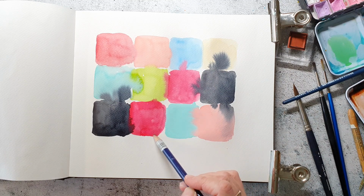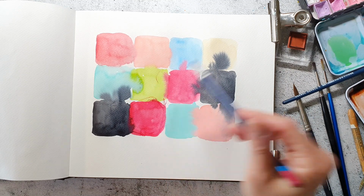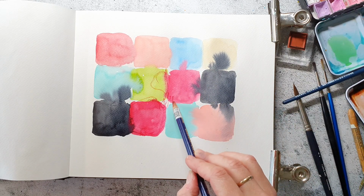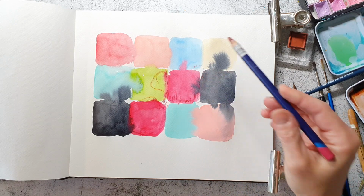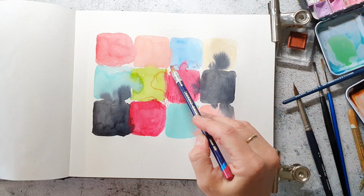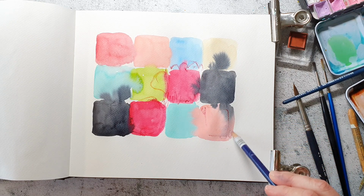In my next layer, I'm going in with the Derwent Inktense pencils. These are my favorite watercolor pencils because they are highly pigmented and very intense in color, and they are spreading around with water very quickly. But of course you can do this with any kind of water-soluble pencils.